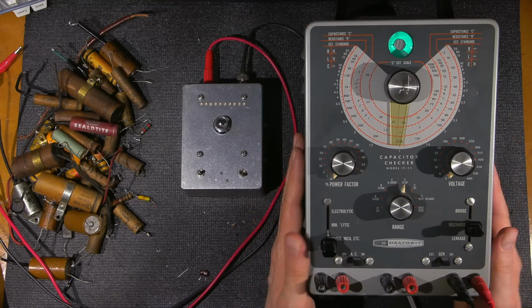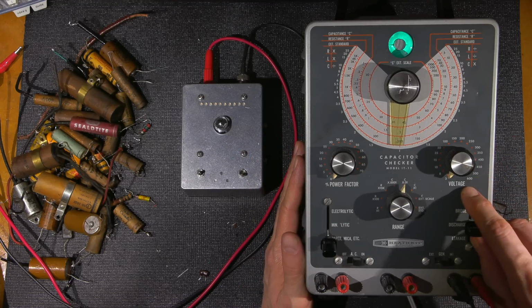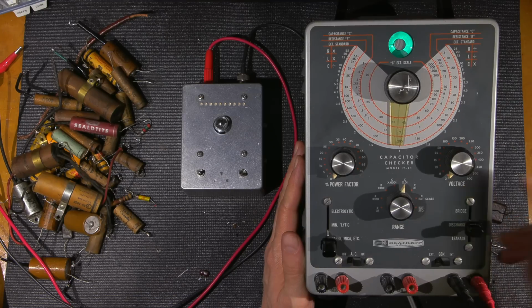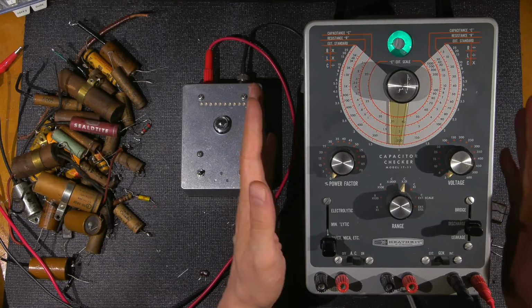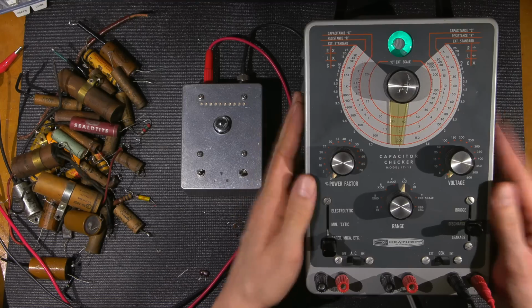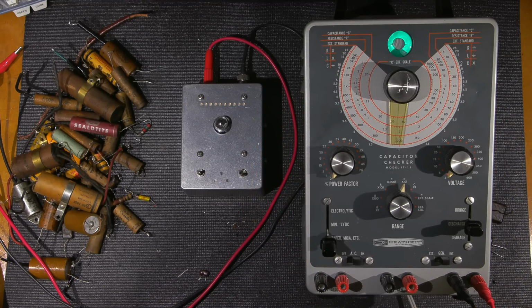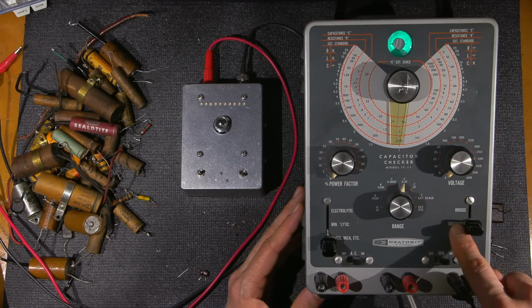Now, these capacitor testers put quite a bit of applied voltage across the device to test it. As you can see, this one here will put up to 600 volts across the device. And keep in mind the current is low, but that is still 600 volts. Caution needs to be used whenever you are using one of these devices. So if you ever do get one of these things, definitely follow the safety instructions that are issued with the device. And it's always a good idea to keep it in the discharge position.